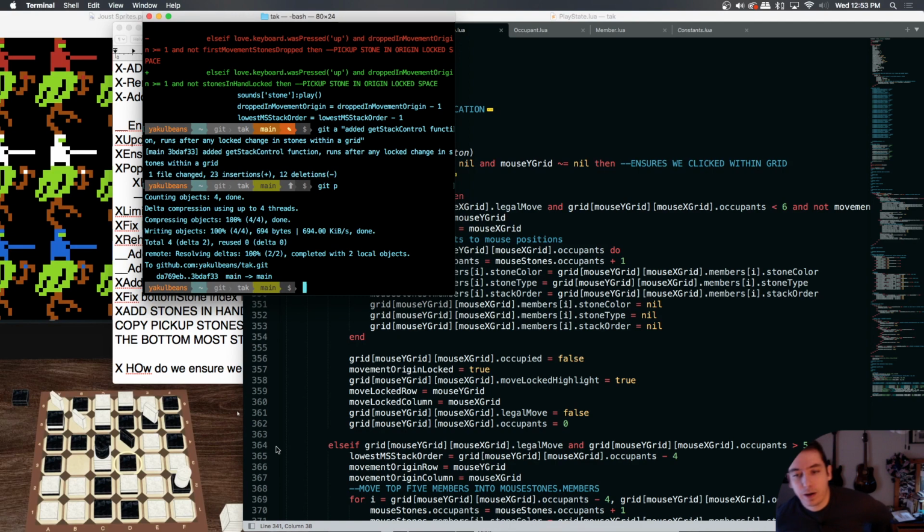I don't know how to exactly do that, but we'll try, because ideally you would pick up a whole stack, start moving them, and then get to the end and realize, oh, I should have dropped another thing. So yeah, I guess we have to determine when to switch the turn, because if there's no legal moves left, it'll place all the stones and then switch to the other person's turn, as it should, but then that means you can't undo, so we'll just worry about undo later. But those are some of the things coming up next.